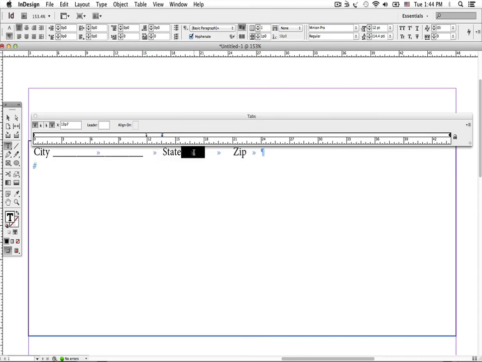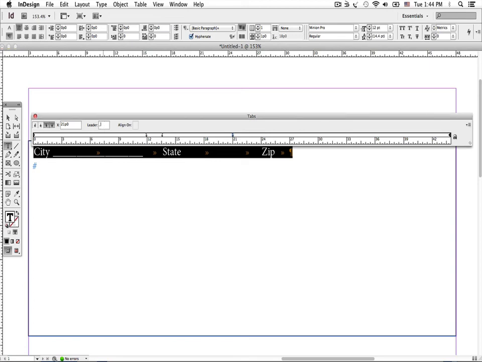Then I'm going to do the same thing on the side of state. I'm going to start with a left tab. Now this one's selected, so if I click left tab, it'll change that one. So I'll start here by just putting a tab in. And then when that tab is highlighted, I'll hit my left tab, change it to a left tab, add the leader, Shift hyphen, and then I'm going to come down a little bit further and change this tab. So this tab is set as a right tab, but what I want for that is a left tab, and I want no leader, so I have space right there.